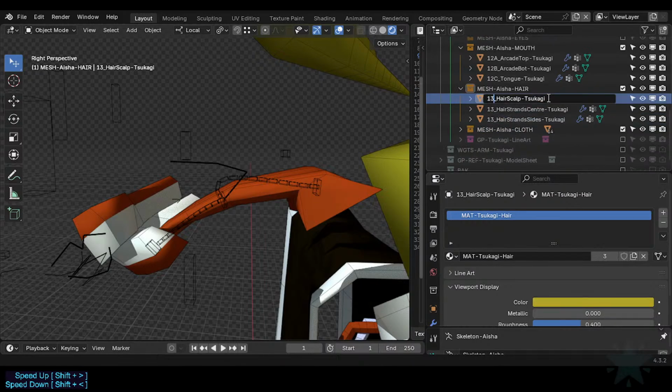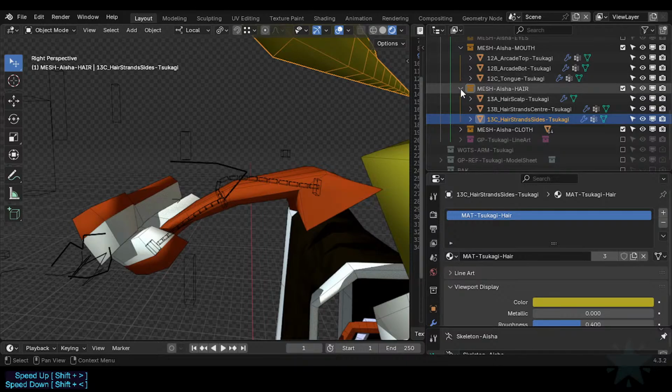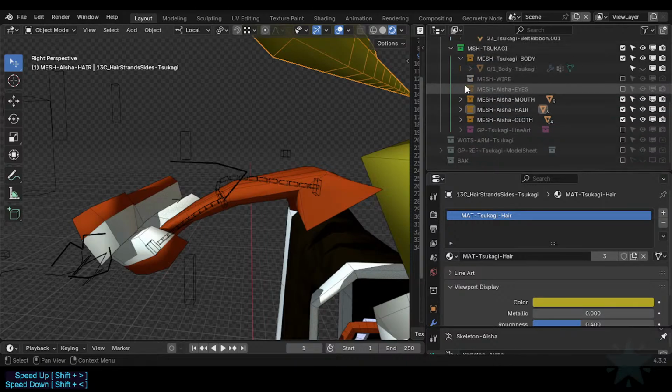Yeah, so this is like scalp, yeah, center B, and then side C. There you go. So I have some better organization here.